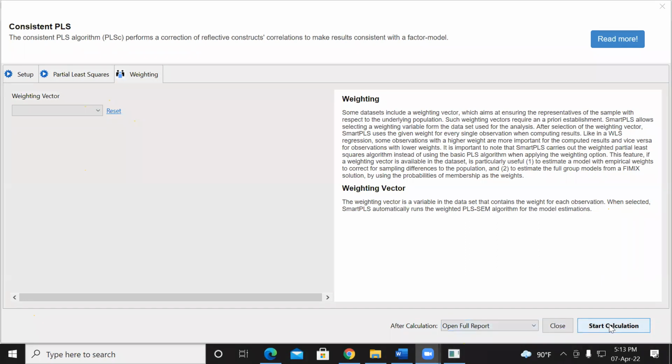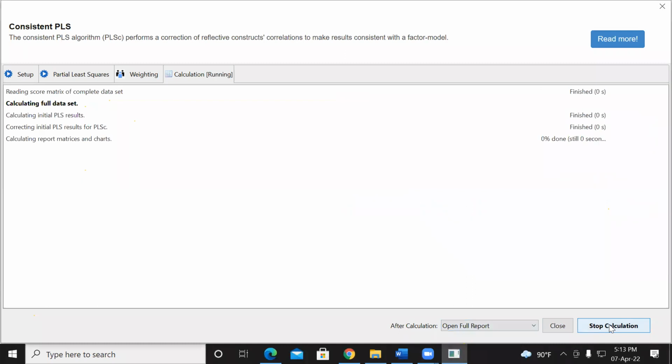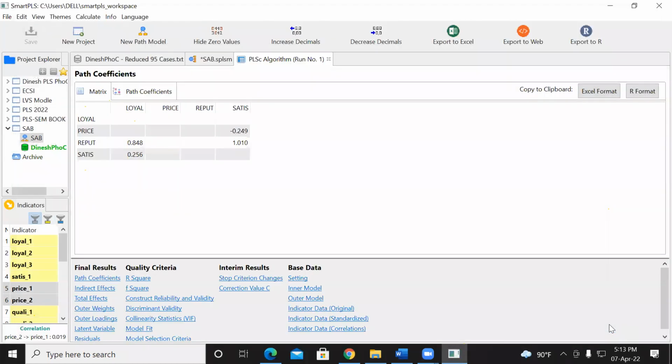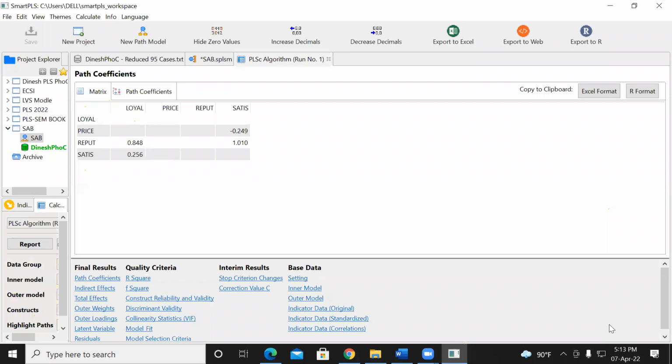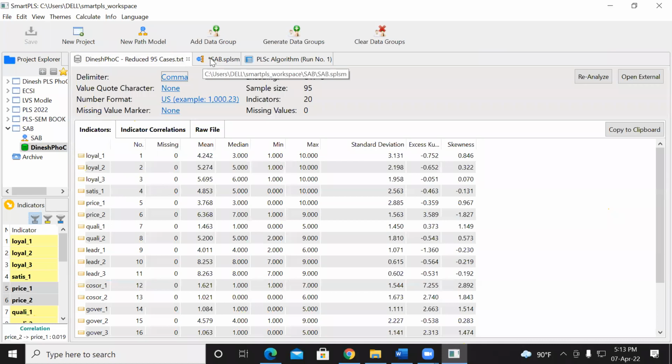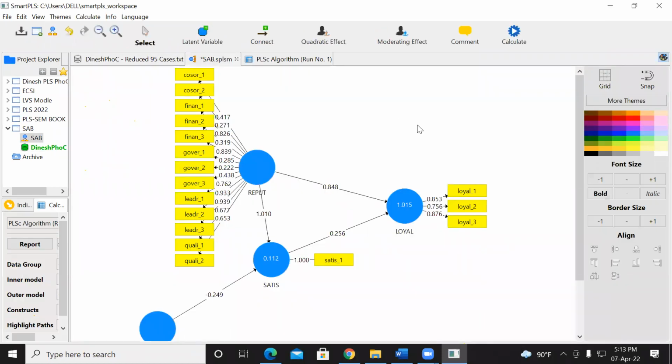That's all. Then I have to start calculation. Now you get several documents. Now you are having your original data set. You are having your model now. See, now there are path values. In a model, path values are there. These are really sort of beta coefficients. If you are running a normal regression in SPSS, you can see the impact, no? Beta values. These are the beta values, path coefficients.